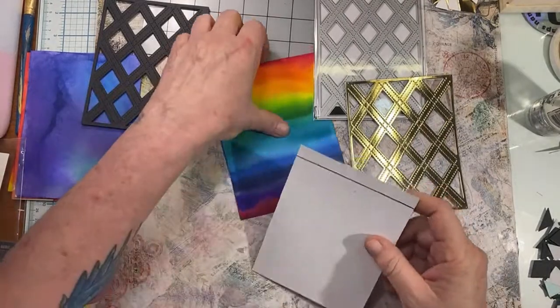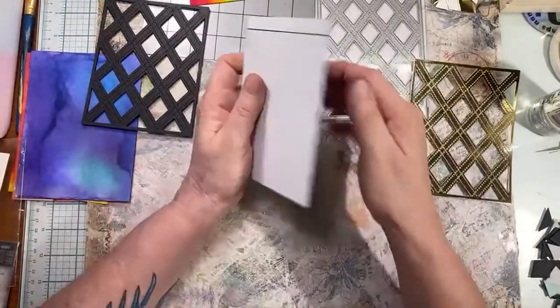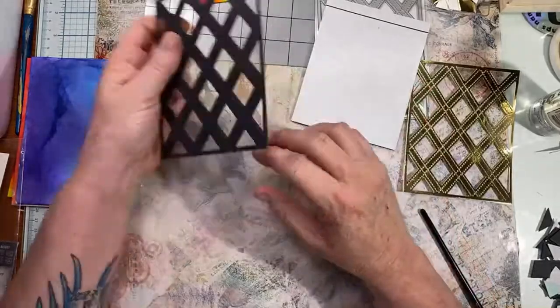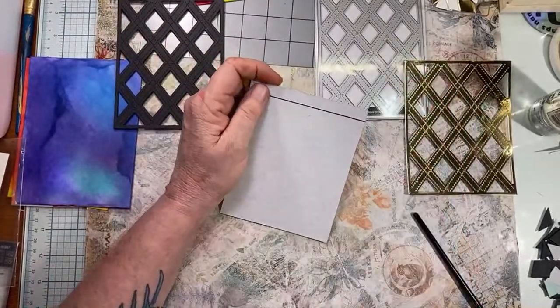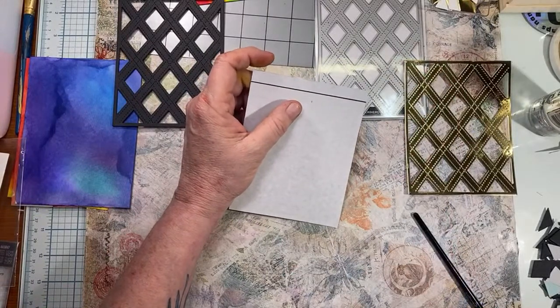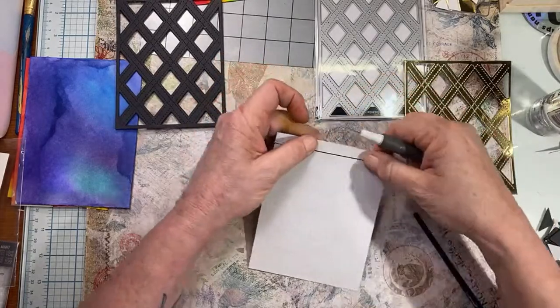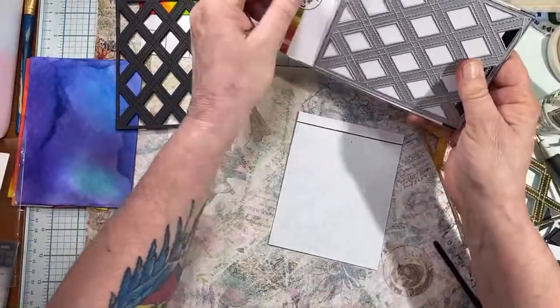So, what I'm going to do is I'm going to do one of the black ones on camera. And I've already done these. These are 4 of them. I've stuck them together, because they're gonna be our well for our shaker card. That's right, folks. We're gonna make a compartmental shaker card. I'm looking for my pokey tool. I don't need it just yet, but I'm gonna get out my die. And these are cover plate dies, by the way.